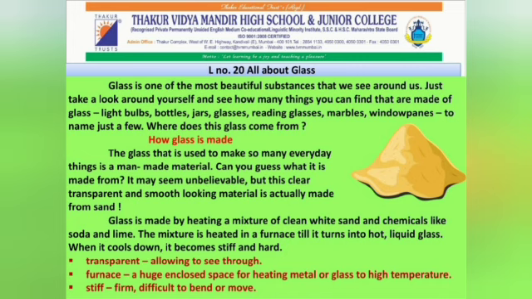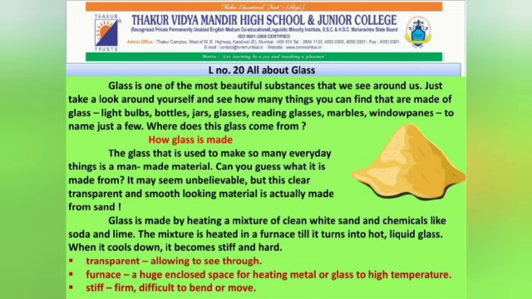In this paragraph, we learn that glass which is clear, transparent means which allows objects to be seen clearly through it. For example, clear water, we can see through it, and a smooth looking material. A number of things are made of glass. Can you believe it is a man-made material? It is actually made from sand by heating a mixture of clear white sand and chemicals like soda and lime.